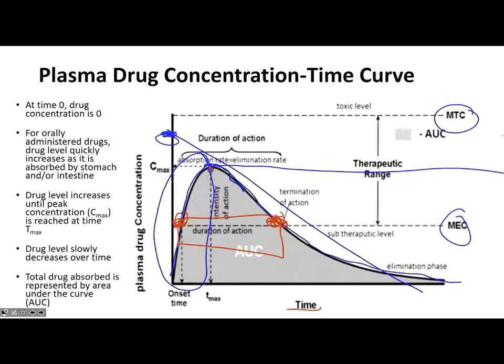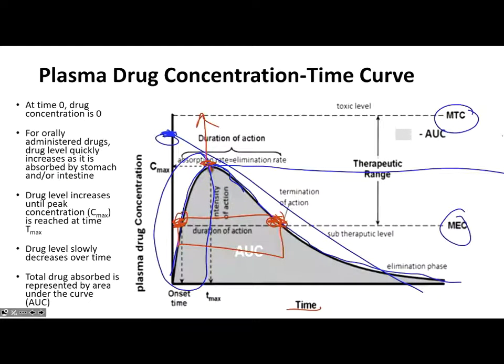Hopefully that kind of makes some sense. Okay? So do we want our Cmax to be above our minimum effective? Yes. Do we want it super high? Maybe. What we don't want is for it to exceed what? We don't want this point here to be higher than that point, because what does that concentration represent? The minimal toxic concentration.